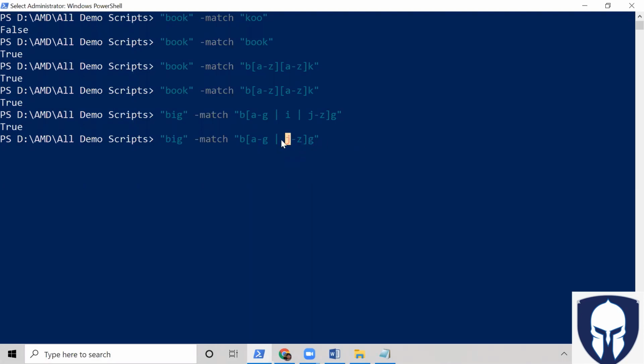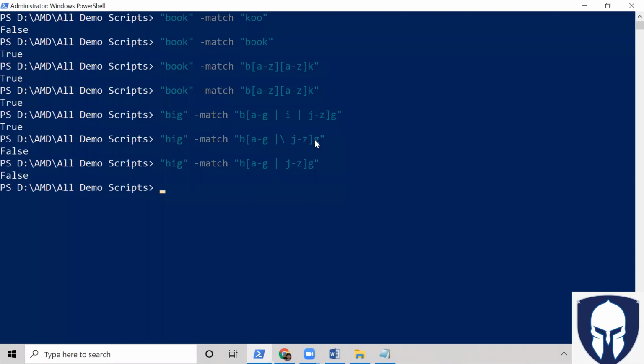That is what we are comparing. Now it's gonna be false, because we are intentionally doing this. I'm just trying to give you simple examples one by one so that you can understand.